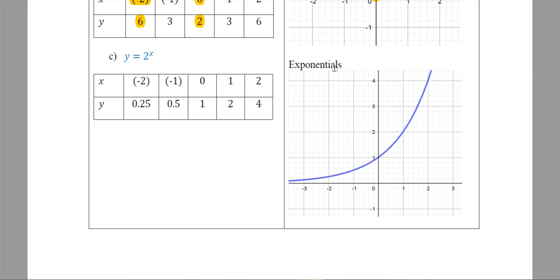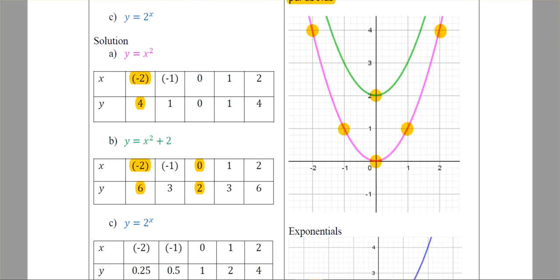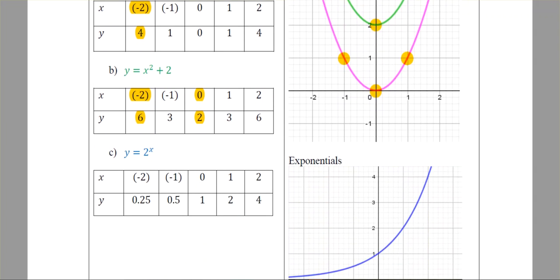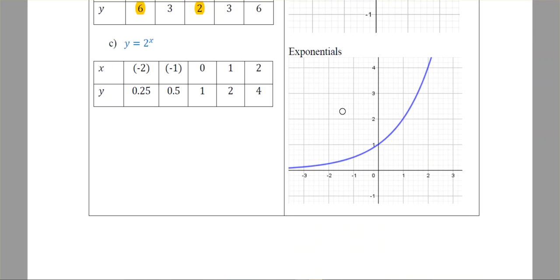So exponentials look like this. So parabolas, you should think basketballs, especially upside down ones, which we'll get to. Exponentials, you can think of things like compound interest or bacteria. So what this means is when we go from 1 to 4, you can see this graph is actually doubling every time.